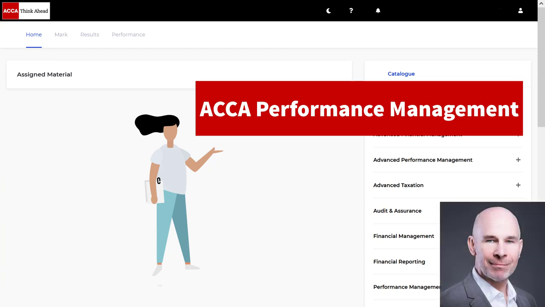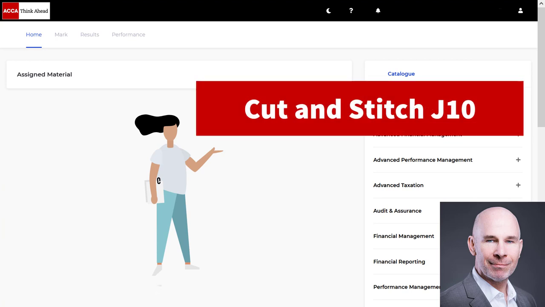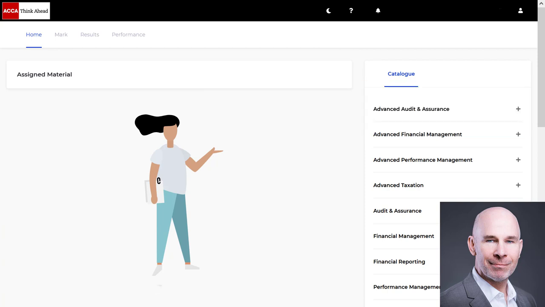In this video, I'm going to help you get a pass on your upcoming performance management exam. We're going to dive into the difficult topic, shadow price. We're going to do that in the context of the past exam question, Cut and Stitch, and I'm going to hook you up with all the exam technique that you need. If you'd like to watch this video with no ads, if you'd like to get all of my premium content, if you'd like to join my WhatsApp channel so you can ask any question you want, click on the link here in the upper right.